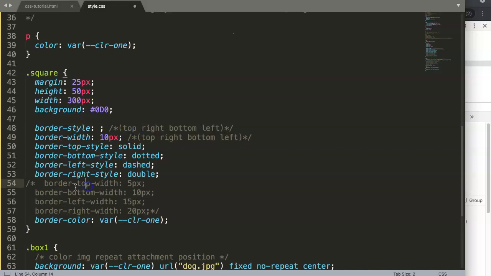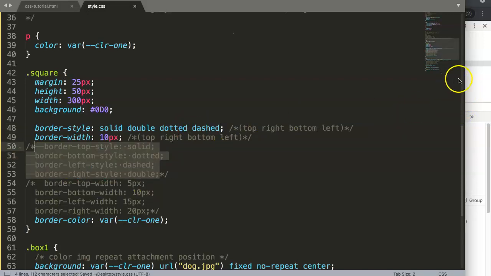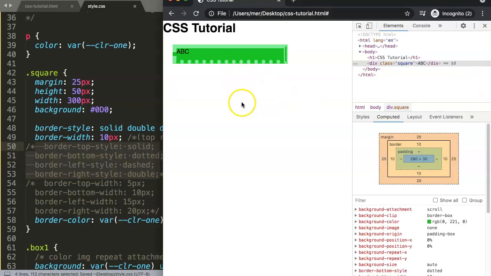So we have the border style, and the first value of the border style would be the top, which is solid, alright. And then we have the right side, remember, the second value, which is double. And then the bottom is dotted. And we have left, which will be the dash. So once we have this, we can save this and comment this out just to see if they are exactly the same. If we refresh here, you can see the values are exactly the same.